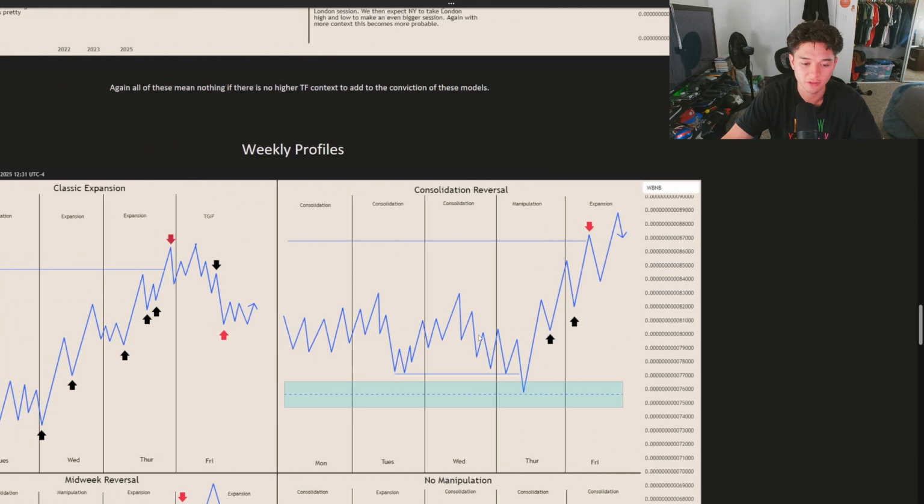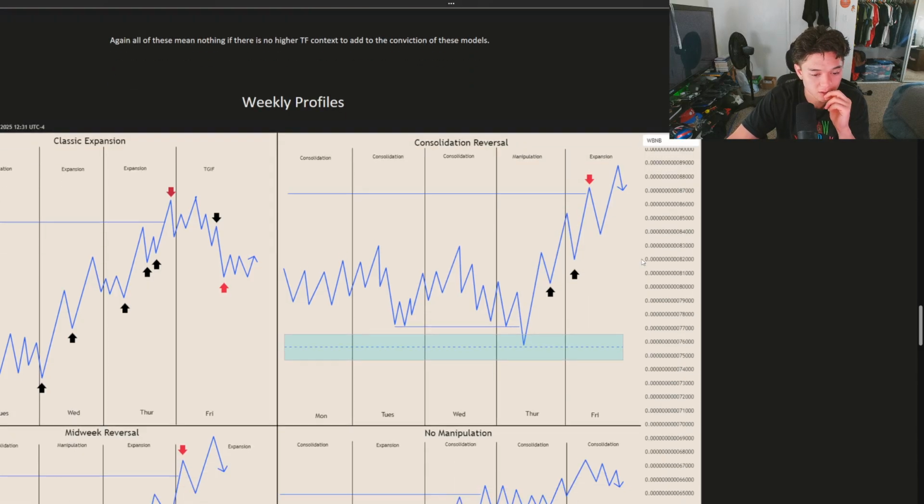Tuesday, Wednesday, and Thursday. Monday, Tuesday, Wednesday, consolidate. We get very choppy price action. We don't engage with any PD arrays. I'm then wanting to see maybe Thursday we manipulate the low or the high of the week. And then we reverse from there, expanding in the opposite direction. So in this case, Monday, Tuesday, Wednesday, I want to be very patient. I don't want to be taking any trades within here till I see that manipulation. Then I want to see displacement and expansion higher from there.